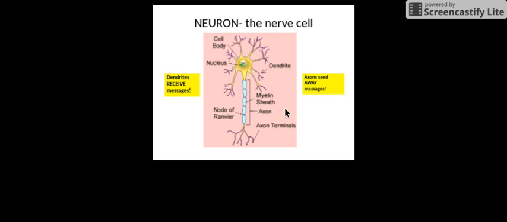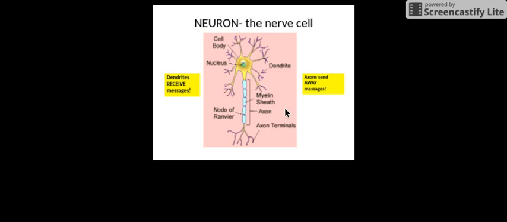So we ended here, which was looking at the neuron, which is the nerve cell. And what I had everybody do is just look over your vocab and make sure that you have the correct vocab for dendrites and axons. And then just take a moment to look and identify on the neuron where these structures are. So we see the cell body, which is the main structure there. It kind of looks like a funky looking thing with an eyeball. The nucleus is in the middle.